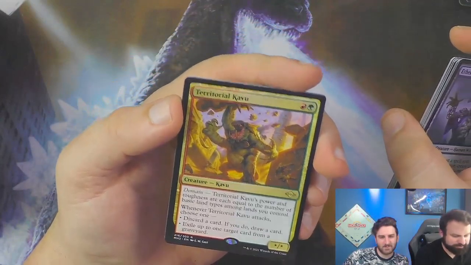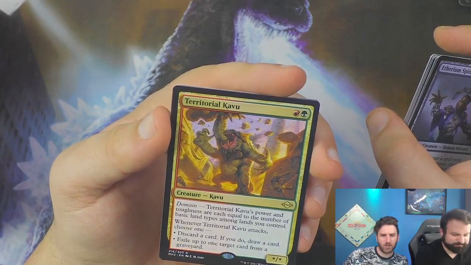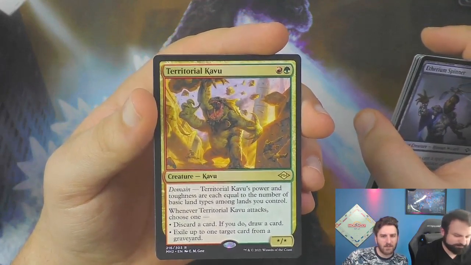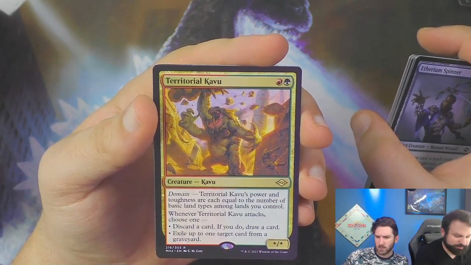Ooh, Kabu. I didn't remember seeing this one. Territorial Kabu. That's not an old card, is it? No, I think this is new. Yeah, no. It definitely, by the look of it, is not. That just sounds familiar.